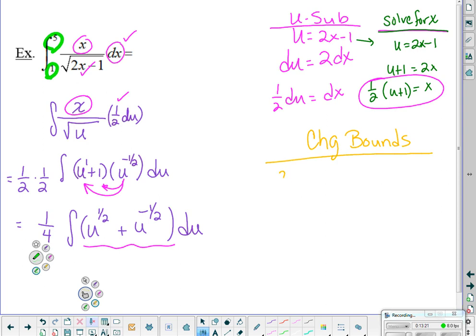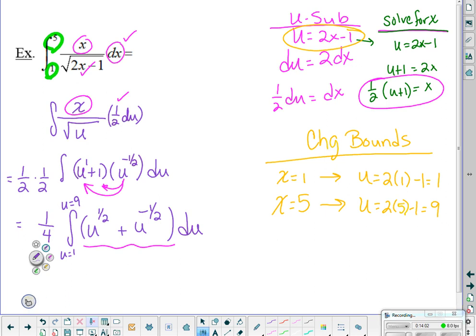So I knew that x was equal to 1, which would imply that u would be equal to, well, I have this relationship up here between u and x, so let's utilize it. That'll be 2 times 1 minus 1. 2 minus 1 is 1. No change, it appears, but this is a u, whoops, we don't want that. This is u equals 1 now. When x is the top, which was 5, that will imply that u is 2 times 5 minus 1, giving us 9. Our upper bound is shifting to 9 now.